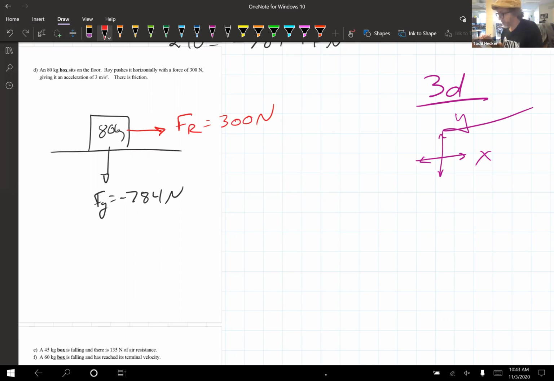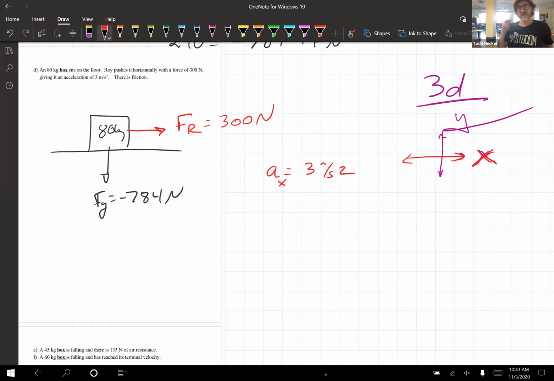And then it gives us the acceleration, 3 meters per second squared. But notice, he's not trying to lift it, so the acceleration is going to be horizontal. So in keeping with what I was just talking about, everything that is horizontal, I'm going to do in red. So this is a horizontal acceleration. I'm being a little bit over detailed here, just to emphasize a point. You don't have to put all those little X's on there, but it's just helping you process, okay?